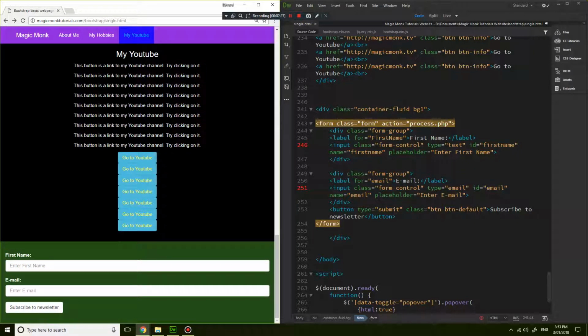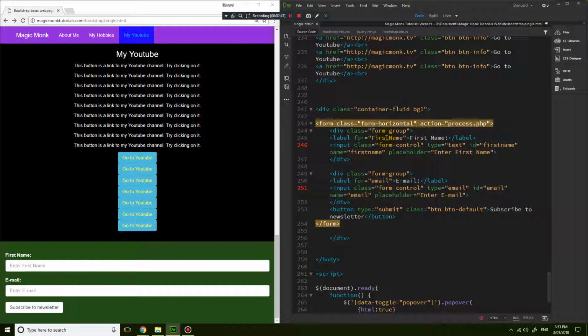So what we need to do is change this to another type of form called horizontal form. So we need to add to the class, rather than just form, we need to add form-horizontal. Okay, so that's the first thing we need to change.